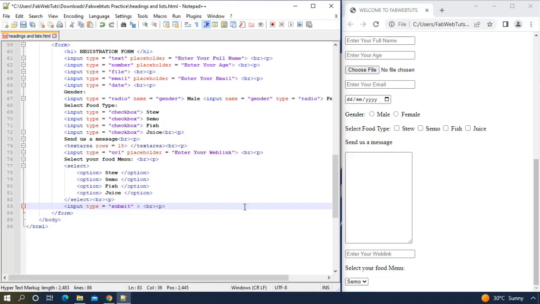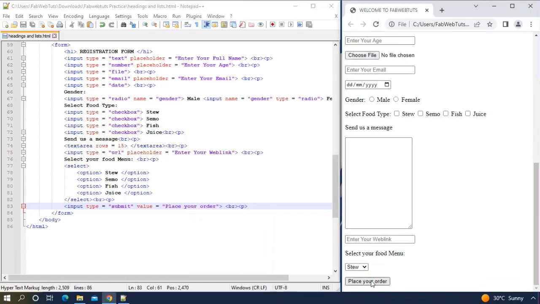What we can do is to just go ahead and type value. Now this value tells you the value that will be on the submit button. So the value to be on the submit button is going to be, let's say, place your order like so. So let's save this and then let's go ahead and refresh.